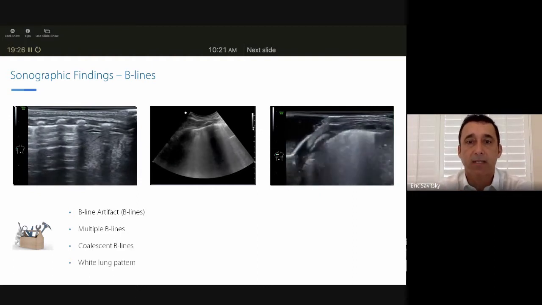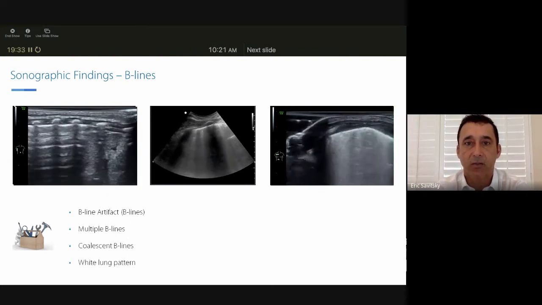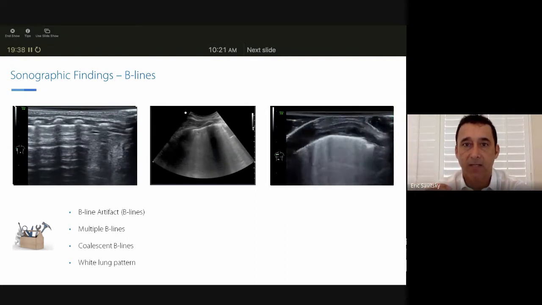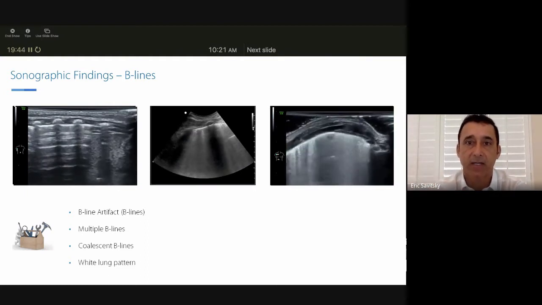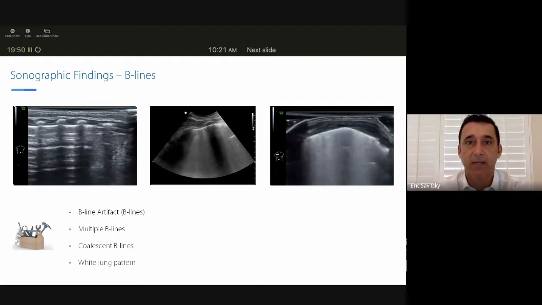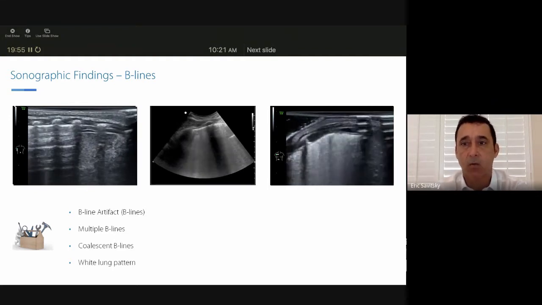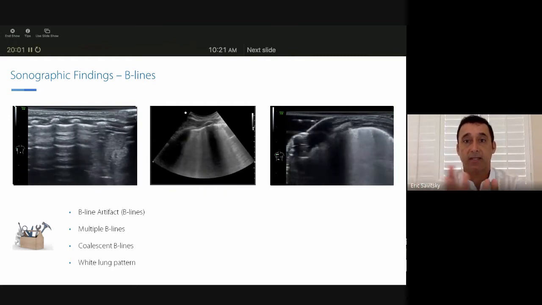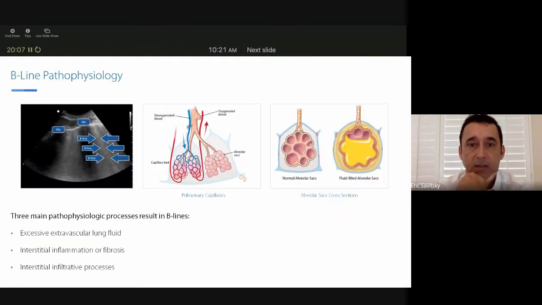And then when you have coalescent B-lines, where the B-lines come together and they're so diffuse, the entire lung in certain parts of this clip is whited out. And it's the difference of coalescent B-lines, where they're much thicker because they've coalesced. And then if it occupies your entire screen, as it does in certain areas here, and here we're looking through a transverse oblique plane, so we're getting into the intercostal space. And you can see in certain imaging planes, there's a white lung appearance. So there's just diffuse involvement. And the B-lines are so closely spaced together and coalesced that it creates that white lung appearance. So that's a little bit on terminology.